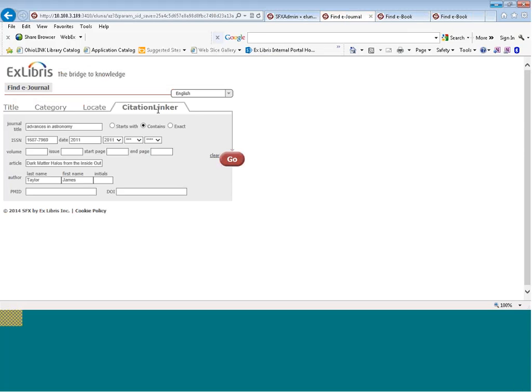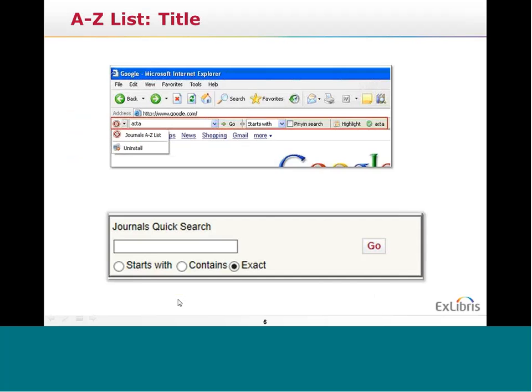So these 4 tabs that you see here make up a standard A to Z list that the user would see. Now I want to go back to the slides for just a moment. In addition to the standard A to Z list that we just looked at, the SFX A to Z list browser toolbar, as you see here in this first screenshot, is available as an add-on component for only the Internet Explorer browser. It allows your end users to quickly search the SFX A to Z list from anywhere on the web because they will have this toolbar. Also, looking at the second screenshot, it's possible to generate the HTML for an embedded search box. That would allow your users to do a quick search of the A to Z list from anywhere on your library's home page or any of your library's web pages.